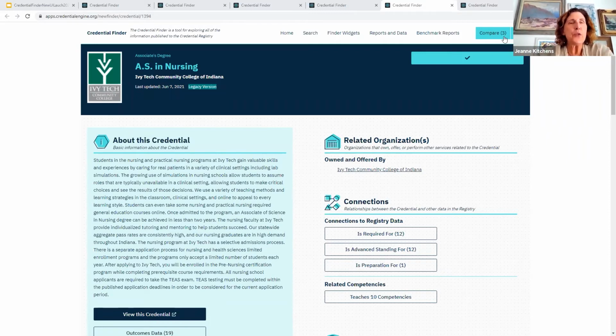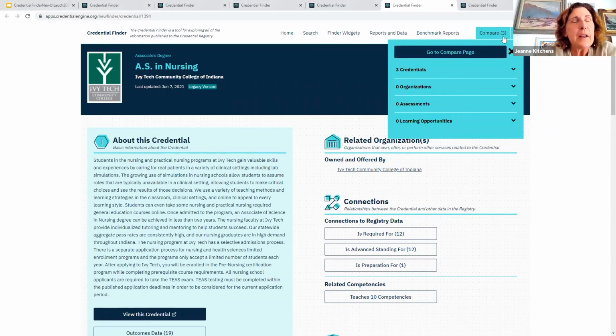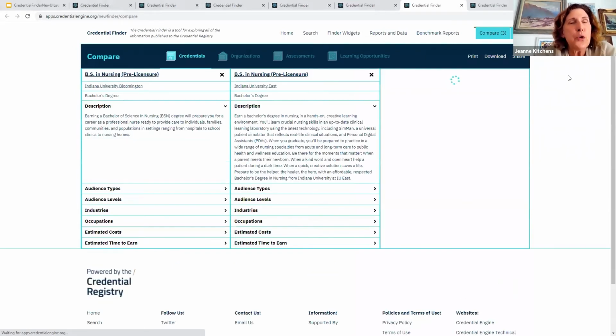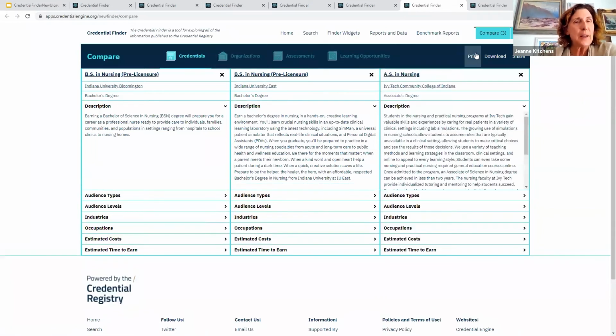So Nate picked 3 credentials to compare. And as I mentioned, it's now more shopping cart-ish at the top right corner. And he can go ahead and open up that compare page. He could have added more. I want to point out that another new nice little thing here is at the top of this page, you can print, you can download, and it would download as a CSV file because you can see it's a subset of the information that shows in the comparison. And you can also share, and that would be a URL that you could email or text or whatever, send to someone. So that's new.